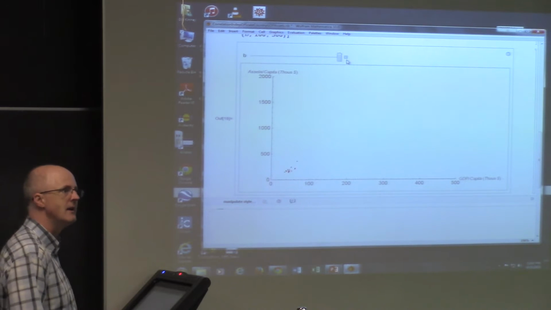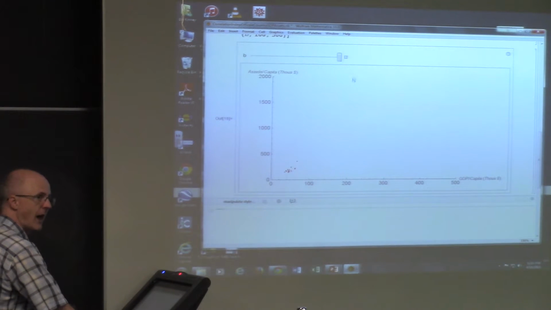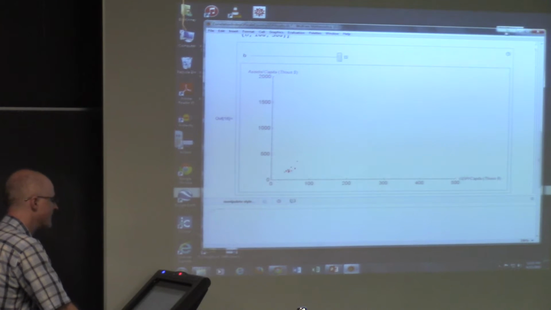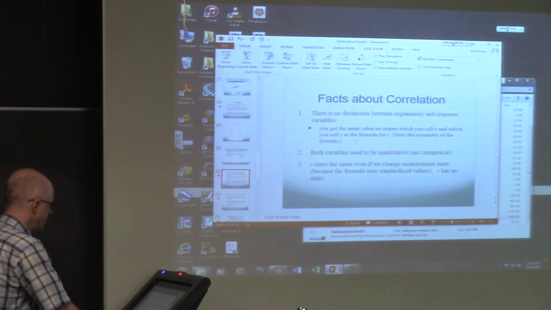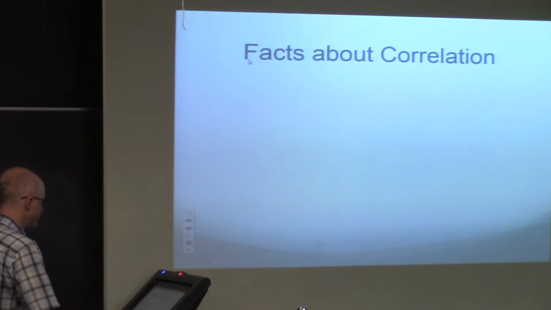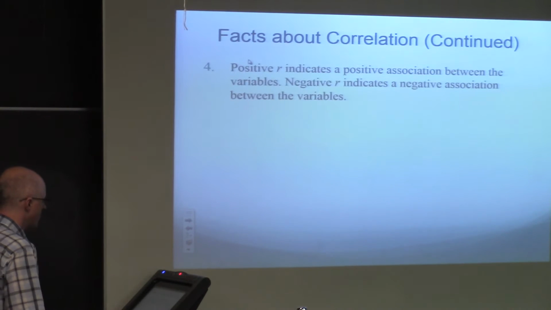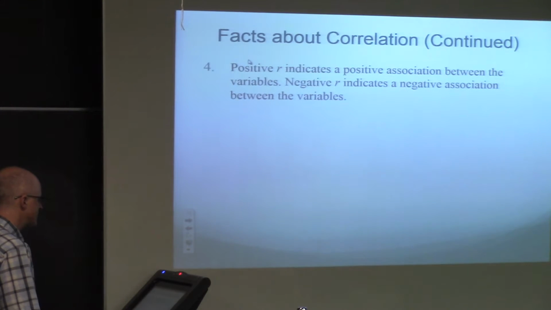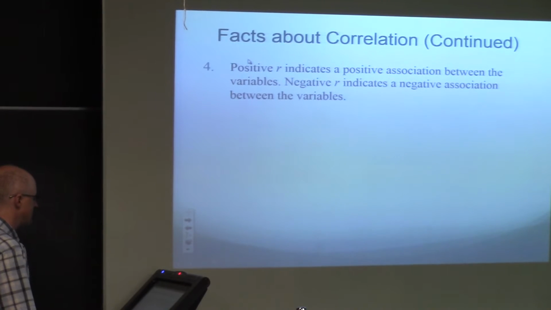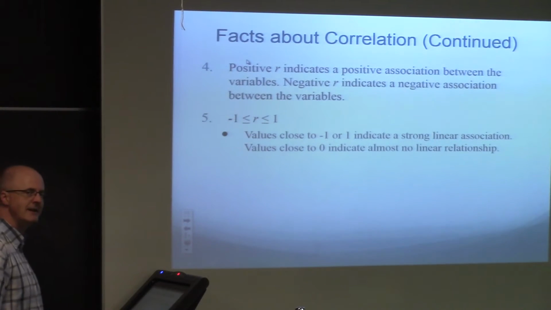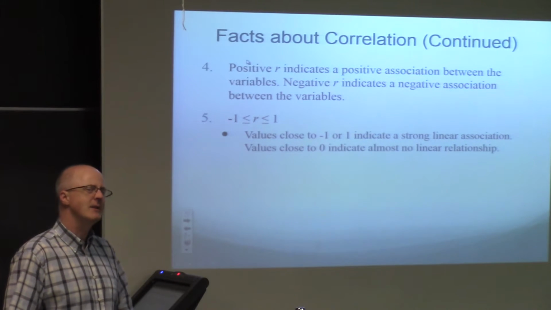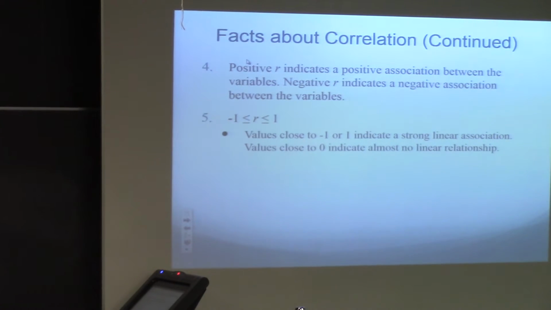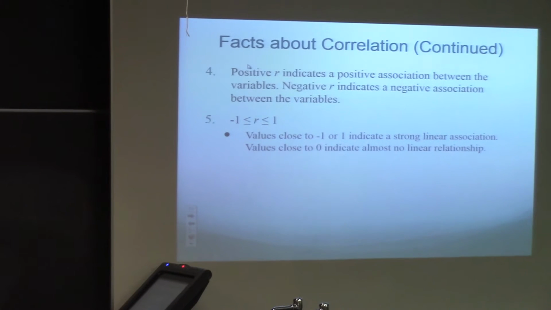That's another way to think about it, and you should know that for a future quiz or test. These are important things. Again, positive R is positive association, negative R is a negative association. R is always between -1 and 1. Never gets bigger than 1, never gets less than -1. There's no way, at least most of us, can look at the formula for the correlation and prove that so easily.